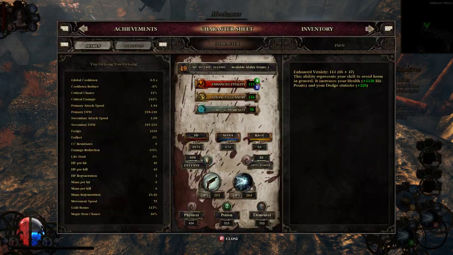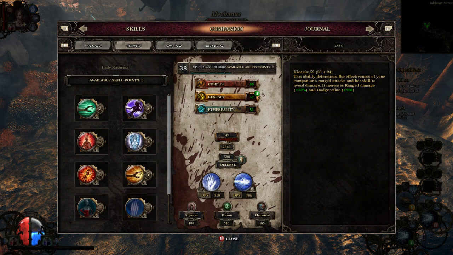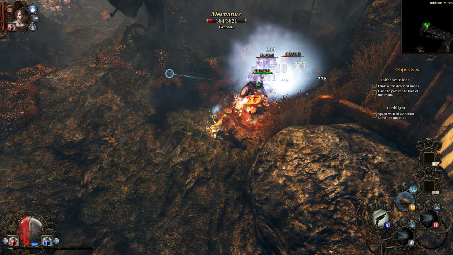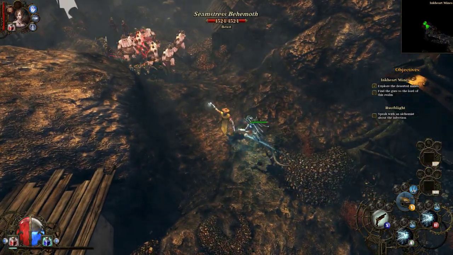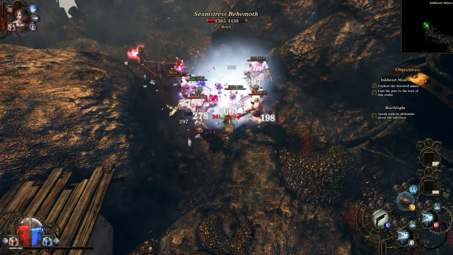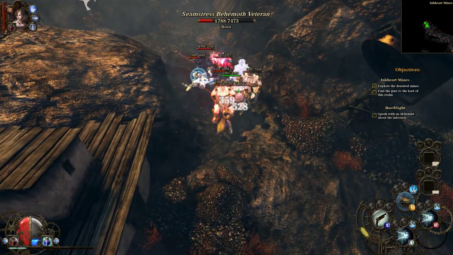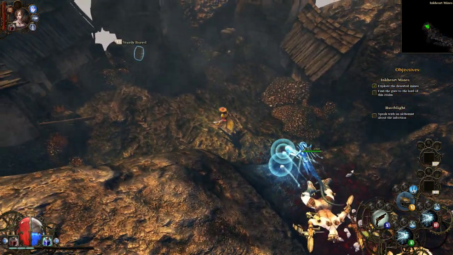I leveled up. Nice. What do I want to... Oh, 1 point, huh? Wow. Let's make her more beefy. Because she is our tank. Let's make her tank a bit more tanky. Not that it'll do very much. Damn, they hit hard. Crap, dude. Wow.